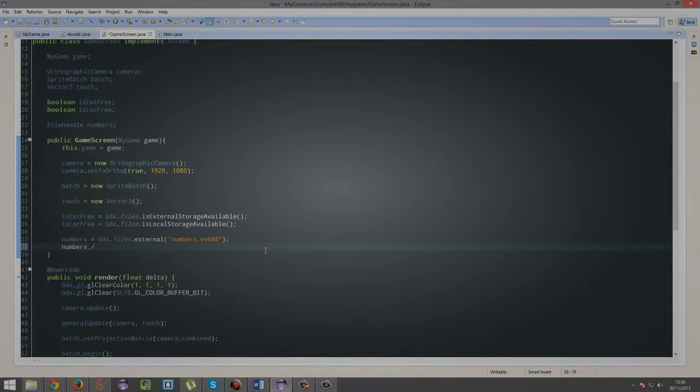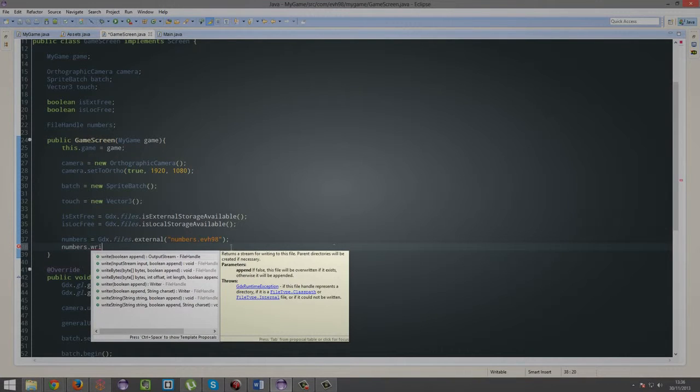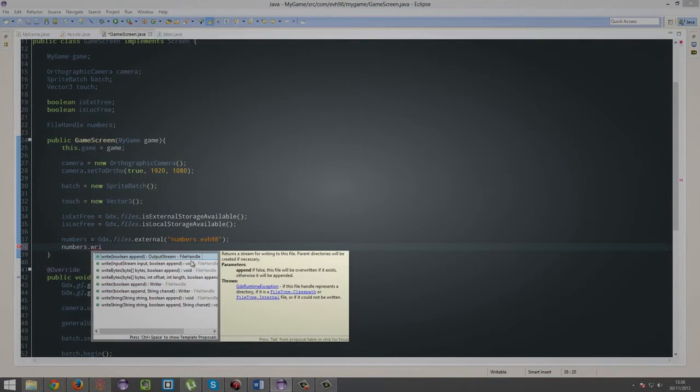I'm going to go numbers.write, and you've got an array of options here. What should we write? We can either write bytes, an array of bytes, or we can write a string, and we're going to write an array of bytes.